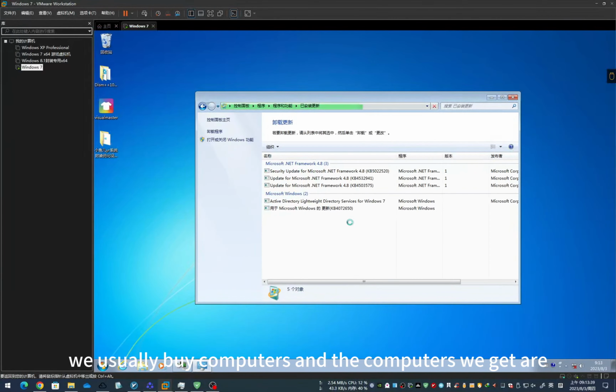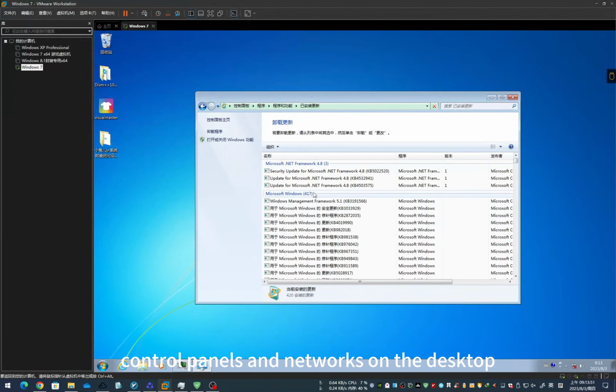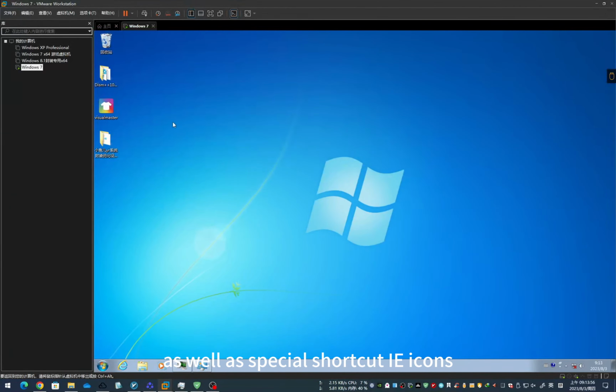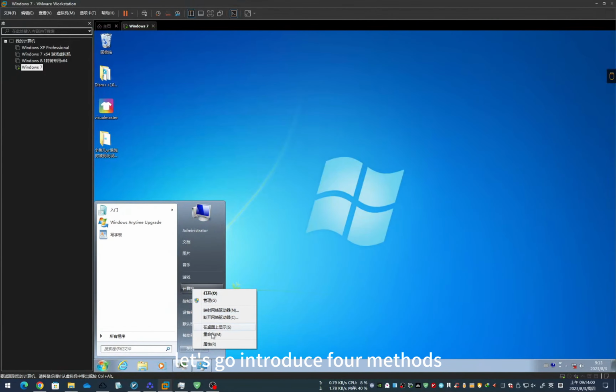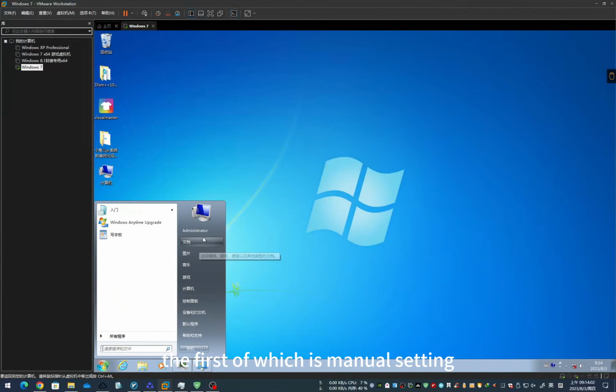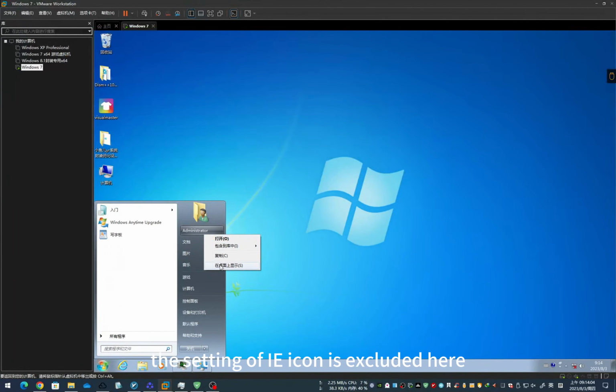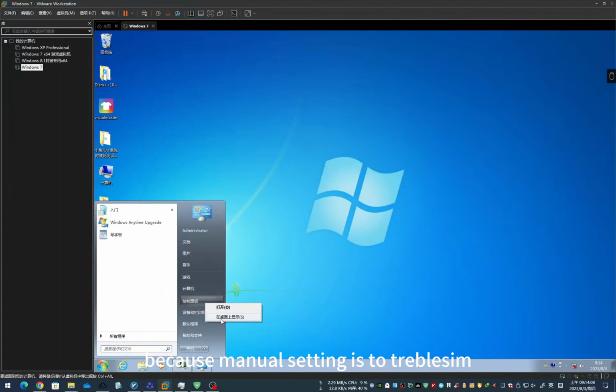When we usually buy computers, the computers we get are already set up by others. There are already personal folders, computers, recycle bins, control panels, and networks on the desktop, as well as special shortcut IE icons, etc. Let's introduce 4 methods, the first of which is manual setting. The setting of the IE icon is excluded here, because manual setting is too troublesome.